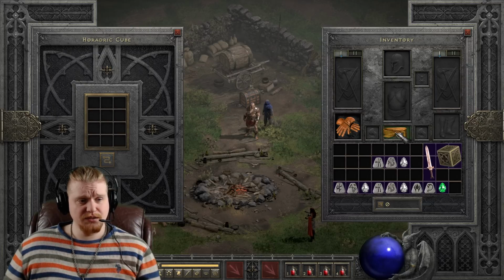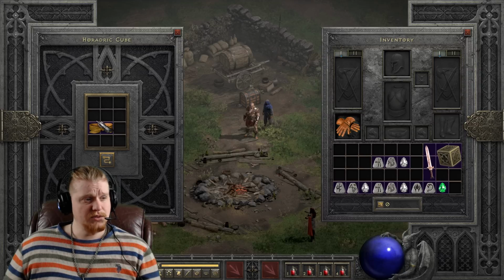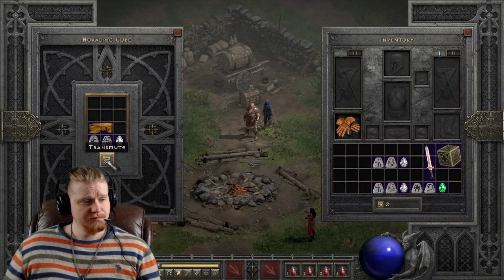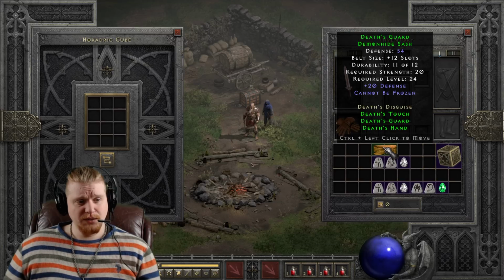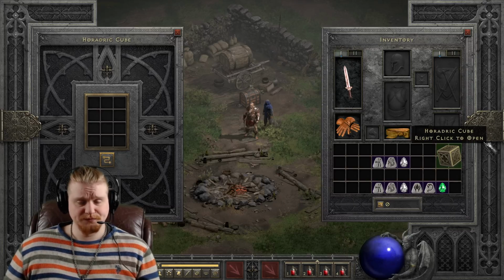So the next on the list is the sash, and I'm actually really excited about the sash because the sash is going to go from the measly 4+ potion slots to the maximum potion slots. So we're going to go from 22 defense and level 6 to 54 defense and 12 potion slots with level 24 requirement and 20 strength. And it looks like when we put it on, again, we go from level 24 to level 29. That's very interesting.